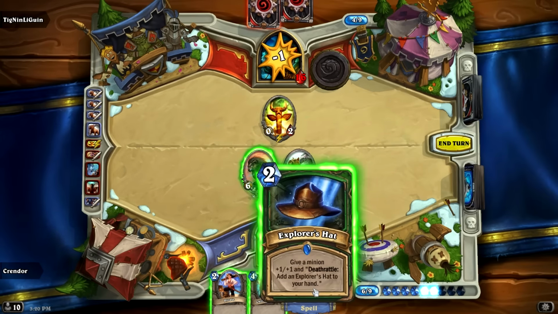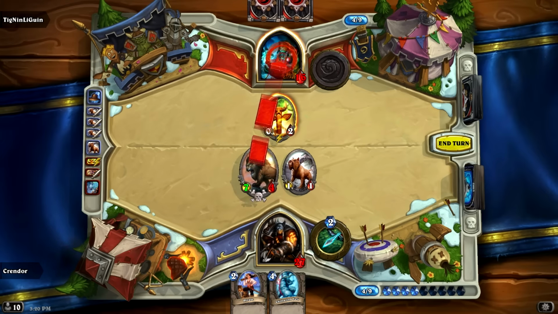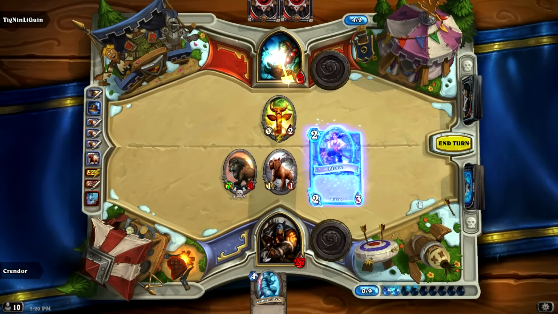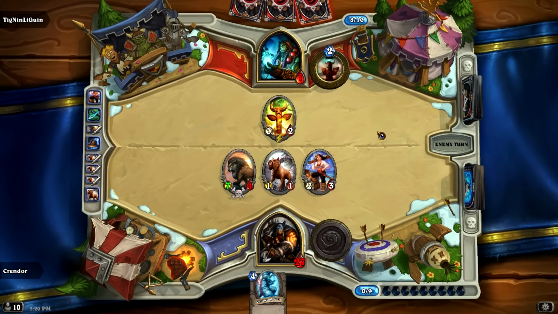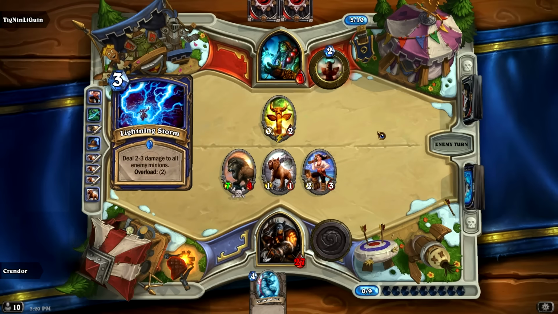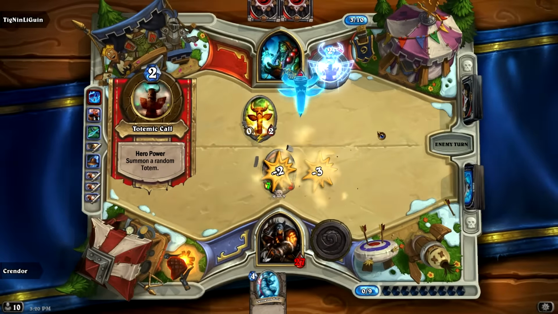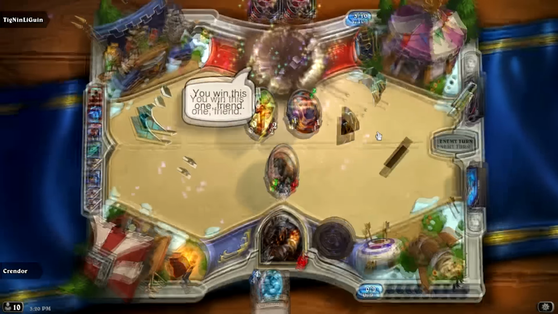I'm in the face. Let's give our good friend here the explorer's hat. Hit him in the face. And we'll do our hero power and drop a pirate. Alright. Boom, boom, boom, boom, boom, boom, boom. Another lightning storm? Are you kidding me? Alright. But my high main stands and we're victorious!